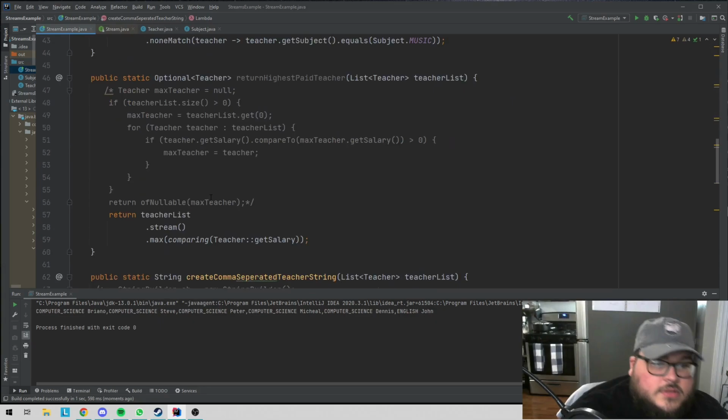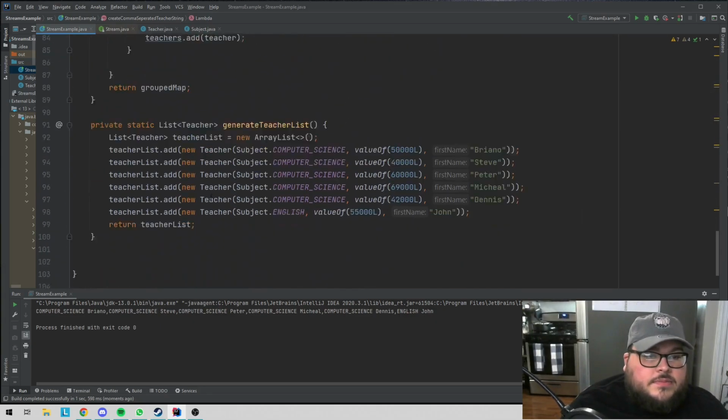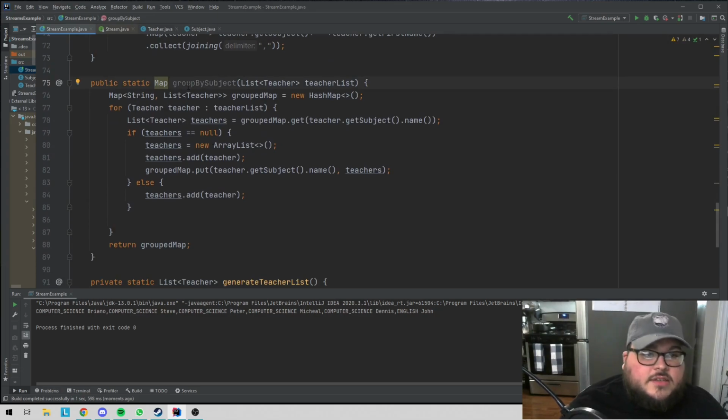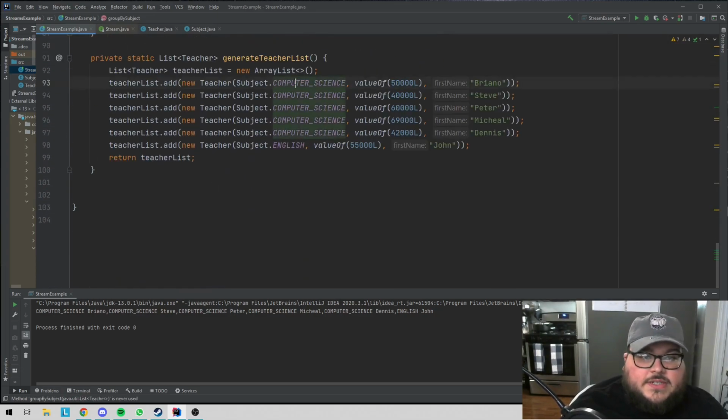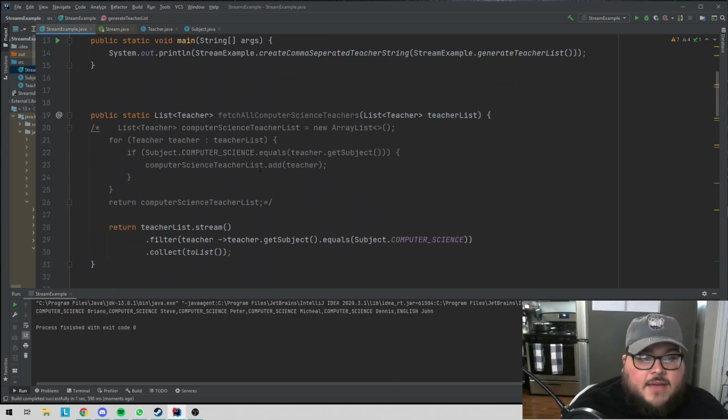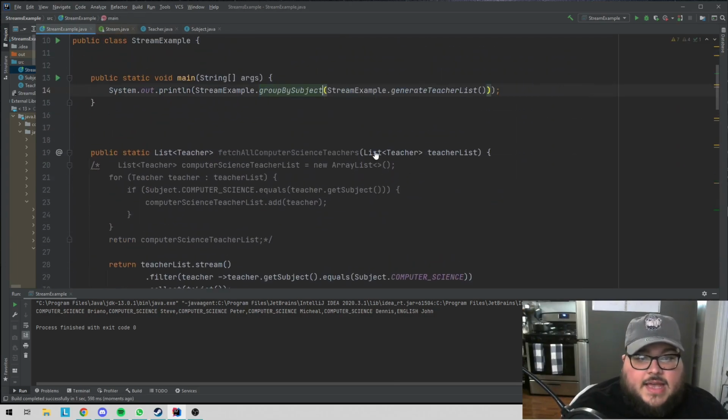Okay, cool. Now, the last one we'll go into is grouping by subject. I have some different teachers. Some of their subjects are computer science, some are English. I want to get that into a hash map which has buckets of lists.